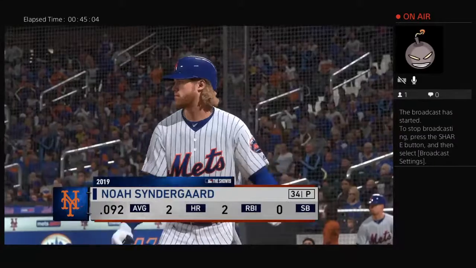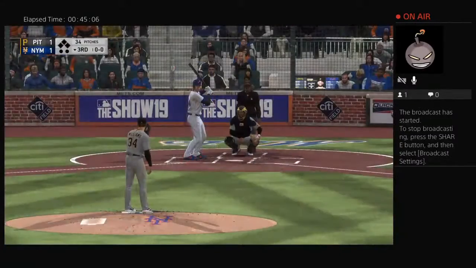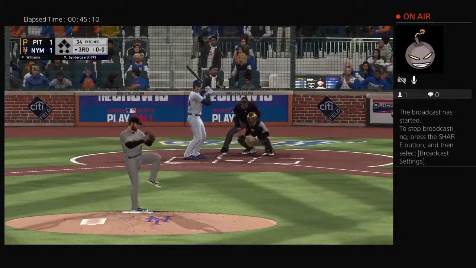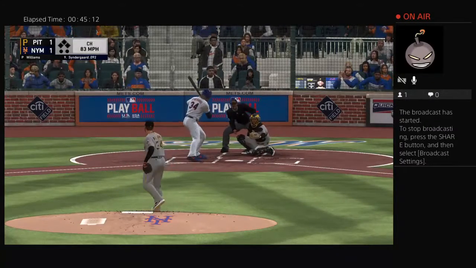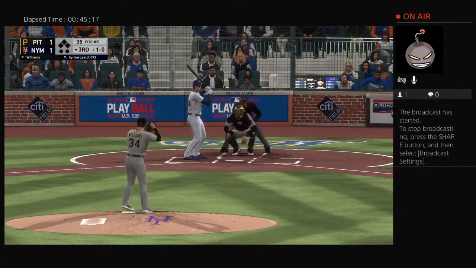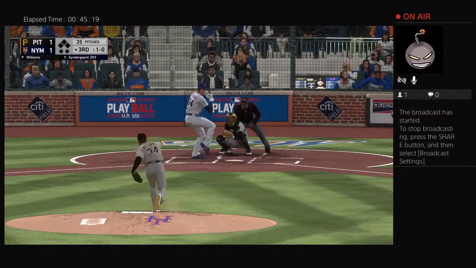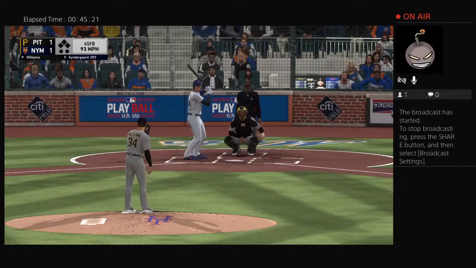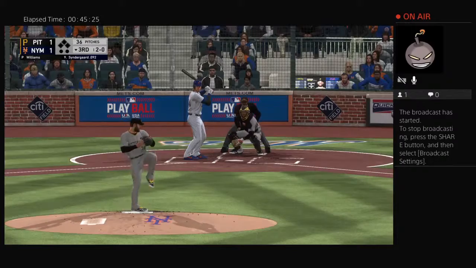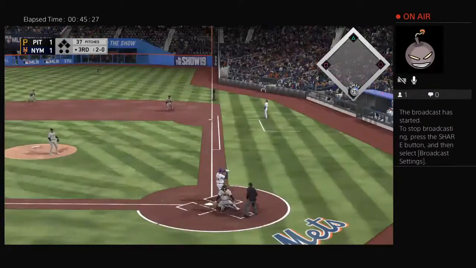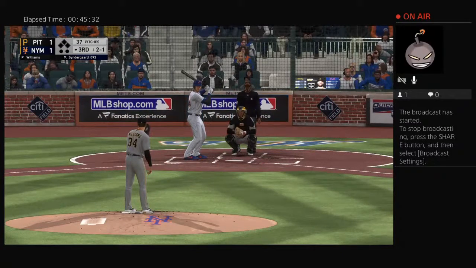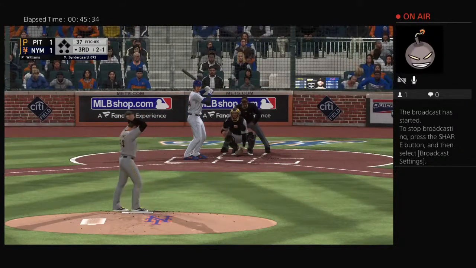Stepping into the box, Noah Syndergaard. He'll get us going in the home half of inning number 3. First pitch of the at-bat on its way. A changeup floats outside here for ball 1. First 2 pitches off the mark here. It's 2-0. And this guy can hit a little bit too, so you just can't lay one in there 2-0. A swing and a shot hit down the corner. Nearly a big fly to start the inning. Instead, a foul ball.